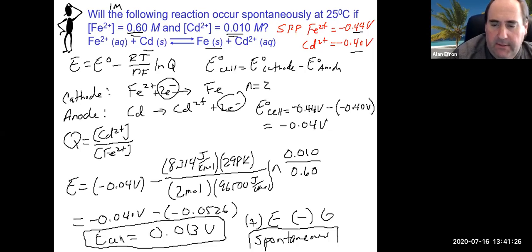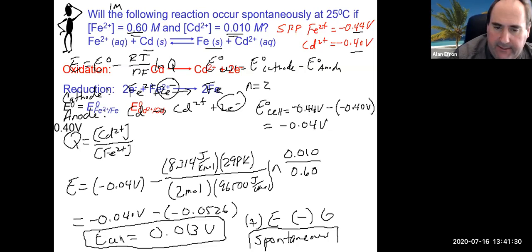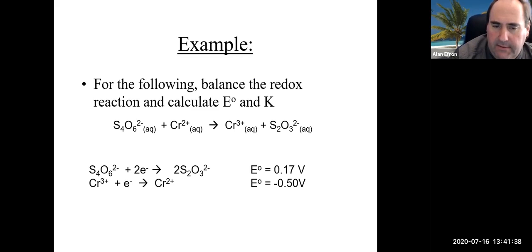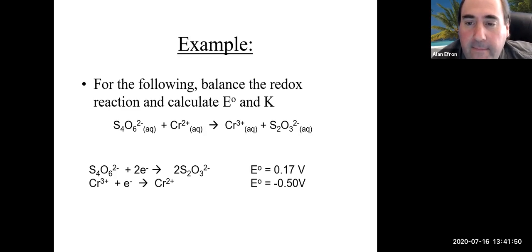Okay, so then we're going to talk a little bit about batteries, and we're going to see some different types of batteries. I believe we did this one, right? Oops. Or did we not do this one? No. So why don't we do this one? I think we left off there, right? So let's do this one first before we get to the batteries. Let's do one more. Why don't you give that a go and see what you come up with.